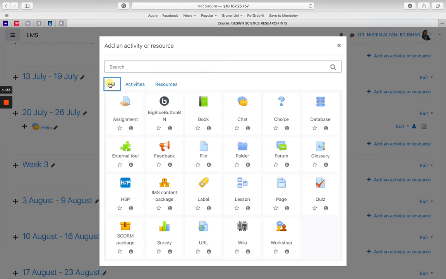You also can find all activities offered in LMS. For the virtual class, you need to use the BigBlueButton, or BBB. If you're unsure what specific activities are referring to, you can click the I button here. This is for information. Now click the BigBlueButton.